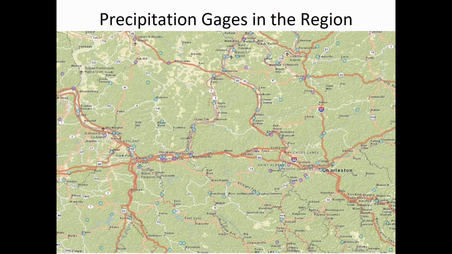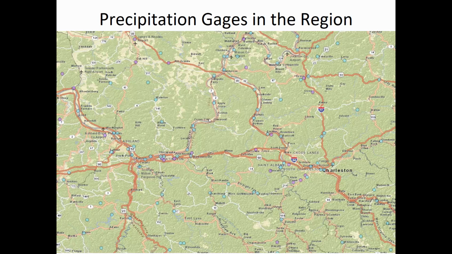Now we're going to talk a little bit about how rainfall is measured. And here in the area, this is a figure that shows where some of the rain gauging stations are. And so here we've got Huntington, here's Charleston, just to give you an idea of the scale. And usually the best rain data we can get is at an airport. And so you can see here's the Yeager Airport, here's Huntington Tri-State. Both of them have a symbol for precipitation data being gathered there. There's one down here at East Lynn, another one at Beach Fork. Oh, maybe this is the one near Beach Fork.